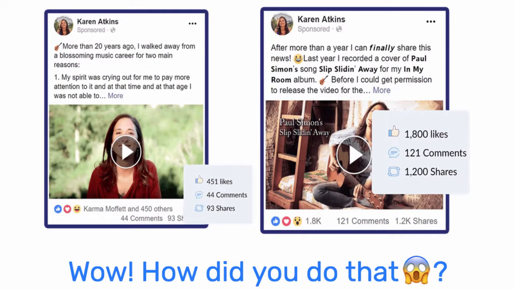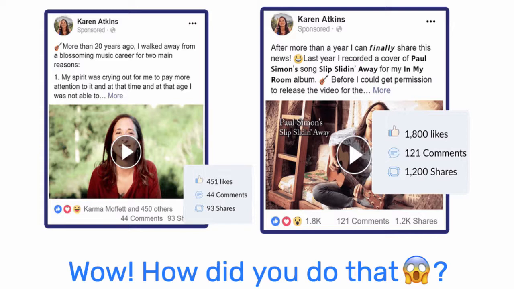This is a tool that lets you make your Facebook posts and other social media posts way more noticeable than what you would typically be able to get. Now, take a look at what's on my screen right here. We got two Facebook posts that are pretty similar. On the left, you see they've used emojis, they've listed things out, they've got a video, all the sorts of things you'd expect of a good Facebook post. Now, take a look at the one on the right. You can see the text is formatted, it's bolded, it's got more emojis. The way it looks is just a little bit more eye-catching.